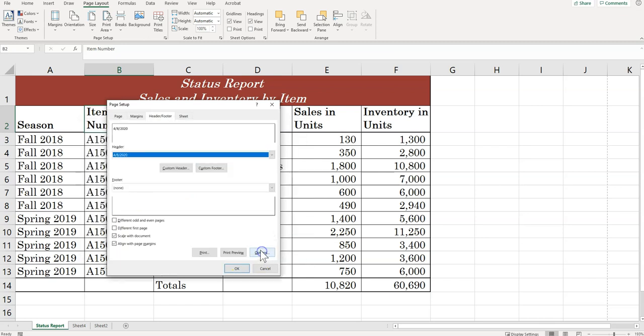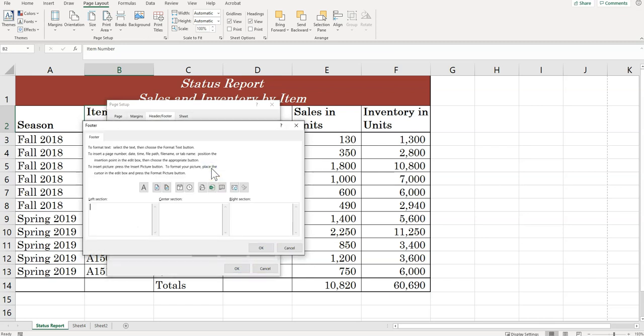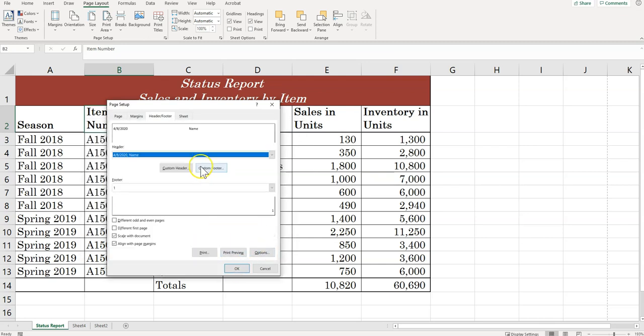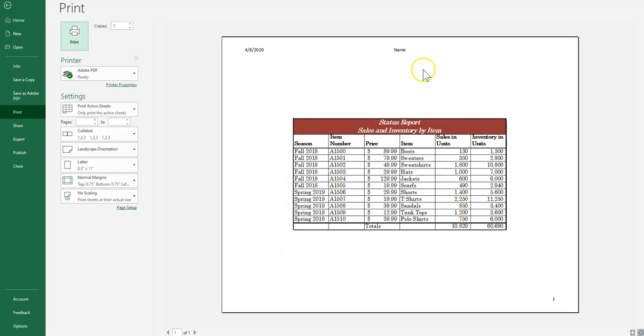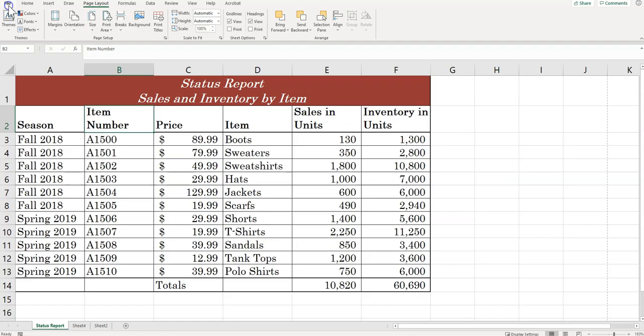And then it says to add a footer, so custom footer. And we want a page number in the lower right. Oh, and I forgot our name in the center. So name in the center of the header. And then it says center this worksheet. So in that margins place, I'm going to center horizontally and vertically. I'm going to look at the print preview, make sure it's right. Yep, we have that centered, name, date, but that should be your name, and then page number. So go back, make sure it's saved, and submit this file.